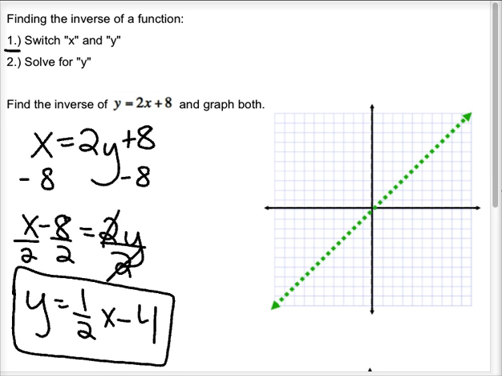Now, this time we can actually say it is the inverse function, because every line is actually a true function. All right? Now, to get the idea of graphically what this looks like, I'm going to graph both of these lines. I'm going to graph this first one in blue. So, y equals 2x plus 8. I'm going to start by counting 1, 2, 3, 4, 5, 6, 7, 8. I start up at my y-intercept. Now I'm going to use that slope of 2, up 2 over 1, and to get a straight line, I'm going to follow that same pattern backwards.